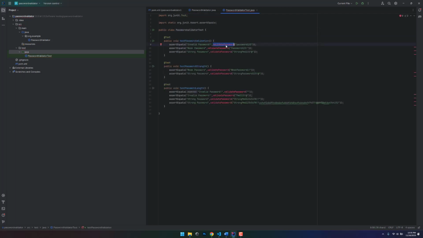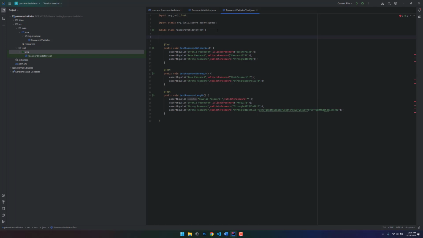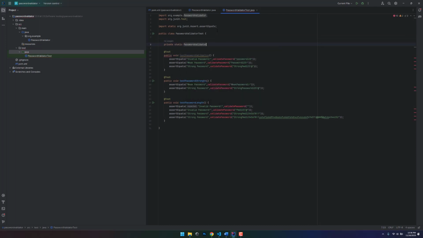What is the problem here? Okay, so we're going to have this class, but let's make sure to get this class in here in the test file. We need to create an instance of this class so that we could use that class to call this particular function. That's how tests usually work. So let's just create a private static variable of that class object.